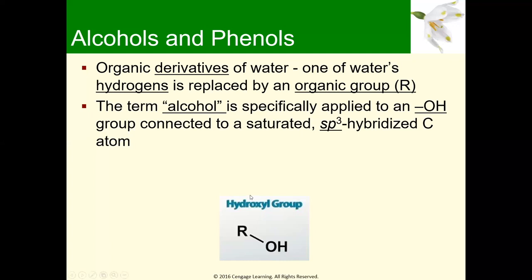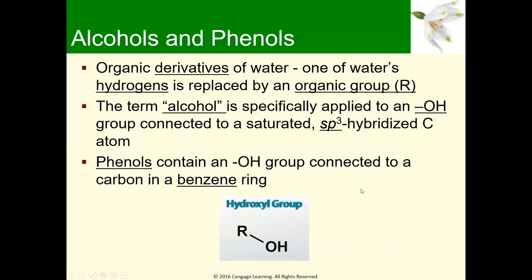Now, the other term that I will talk about here is hydroxyl. And I believe I mentioned this before, but just to get it into our notes for sure, sometimes it's not referred to as an alcohol, but it's referred to as a hydroxyl group. And that would be the case whenever you've got other functional groups present that maybe take precedence over the alcohol functional group. So they might say, oh, well, the hydroxyl group is on carbon 3, because on carbon 1, there's something more important, like maybe a carboxylic acid or something else. So you may see alcohols referred to as a hydroxyl group as well.